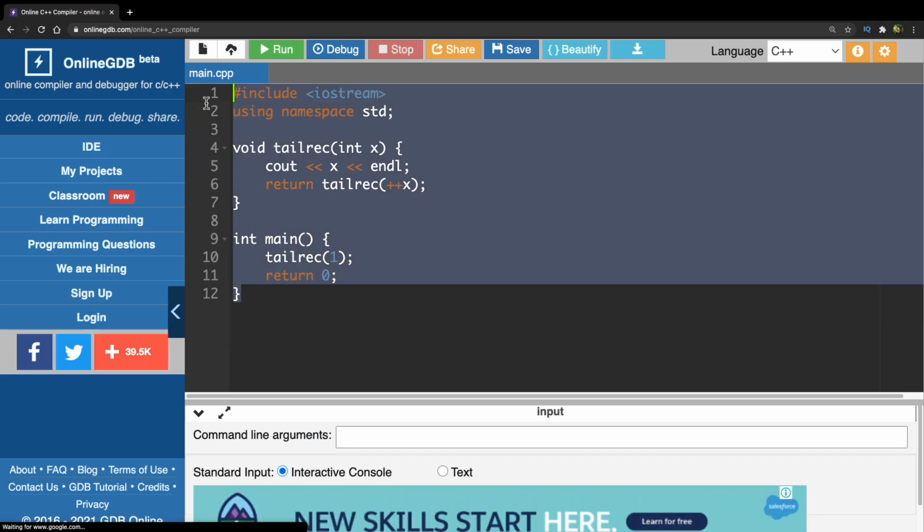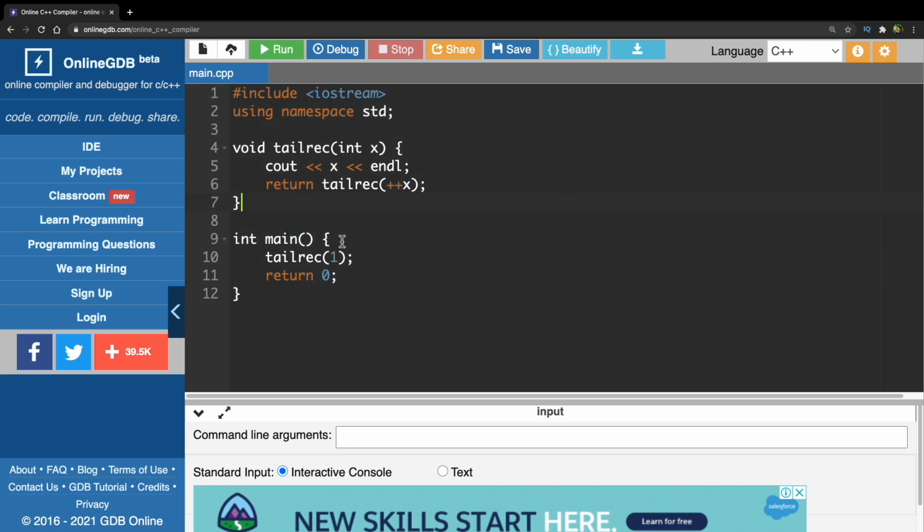So if you see this program here, we have a very minimalistic program. We are calling this tail recursion with 1. We are just simply printing that 1, incrementing it by one, and then again printing that. So it will just end up printing 1, 2, 3, 4, 5 till this integer supports, and then it will go for minus and all. Then it should fail because there is no terminating condition and it will go for infinite, and there is no infinite RAM, so it will fail.